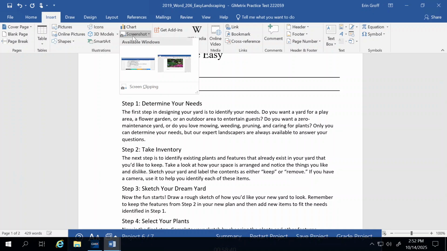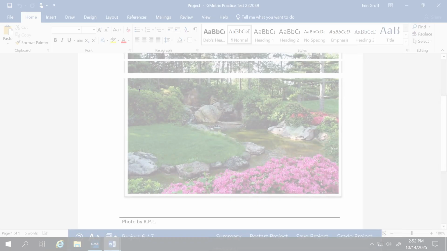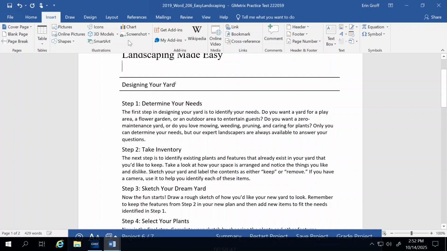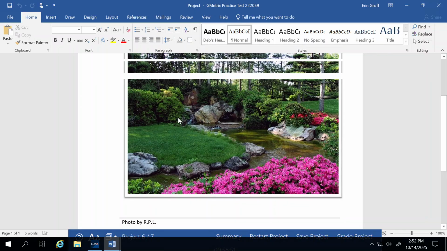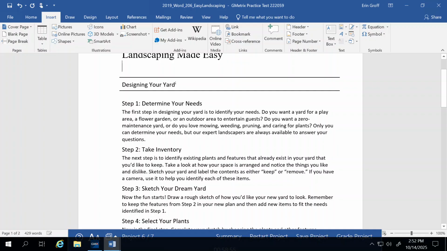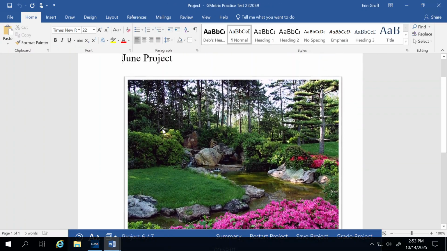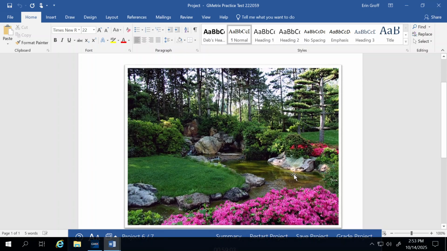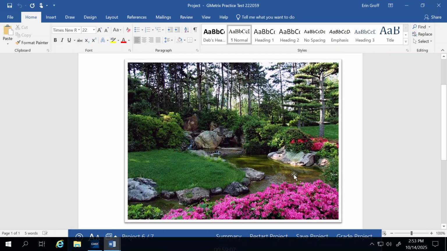You kind of have to scroll fast to get the whole picture in. Yeah, this is way too tricky for my liking. I don't like how they set this question up at all. And even if you can get it on there, you have to size it exactly so it's showing.